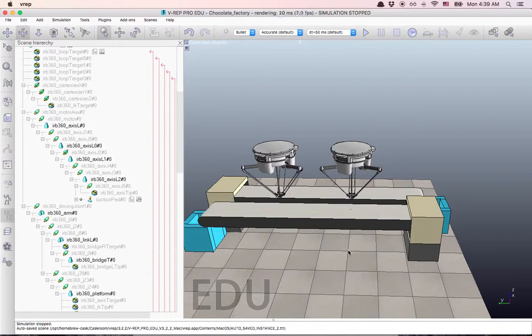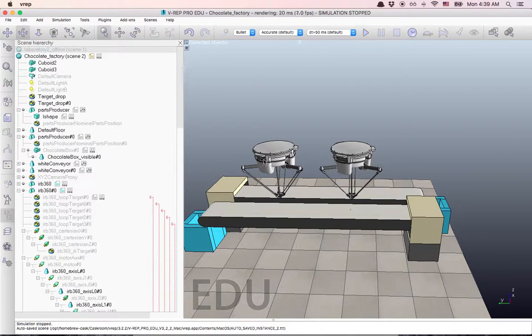The second part of this tutorial, what I wanted to show you is how to use the signals between sensors and robots. Okay, so now we know how to communicate between robots. And what I want you to do now is how to send a signal from a sensor to a robot.